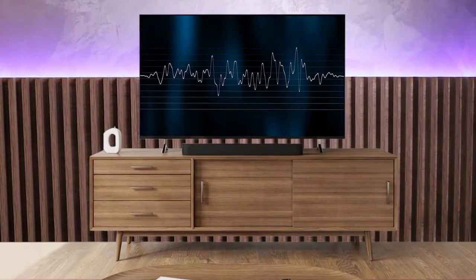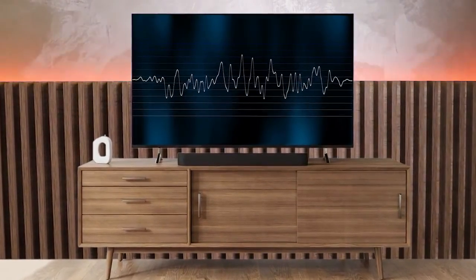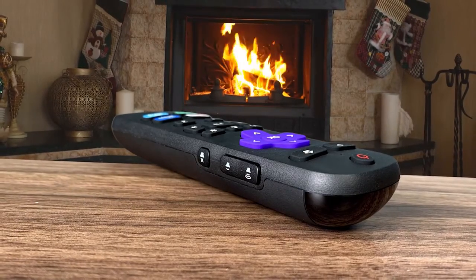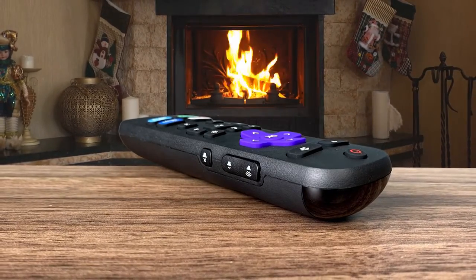Design-wise, it has a black fabric front and sides, a rubbery top without any buttons, and a black Roku logo on the front. There's a small LED indicator in the middle of the front near the top so that you know the unit is on, but it is totally inconspicuous and does not draw the eye in a dark room. The Roku Stream Bar comes with a voice remote that can adjust sound for boosted volume, speech clarity, lower loud commercials, and optimization for night listening.